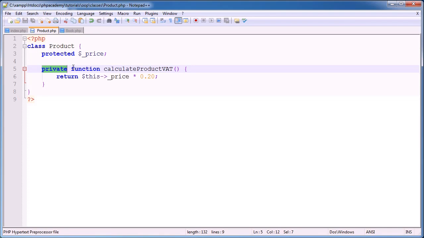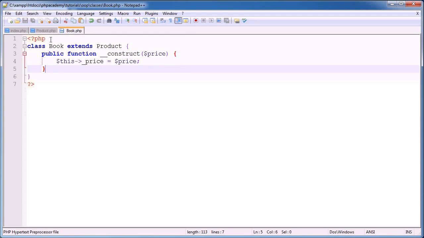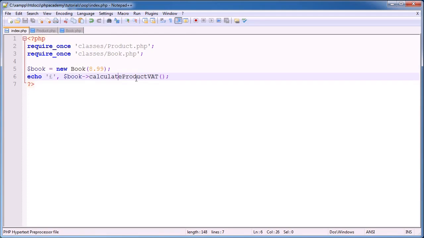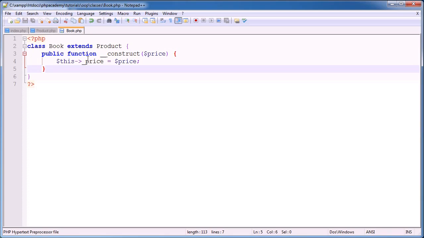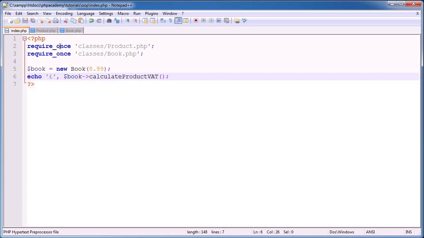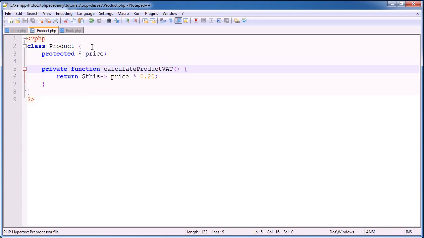Now a private visibility modifier means that the method or property you apply private to will only be accessible within that class. If we are trying to use calculateProductVAT on an instantiated book object, we're not going to be able to do it because it's private to this product class.